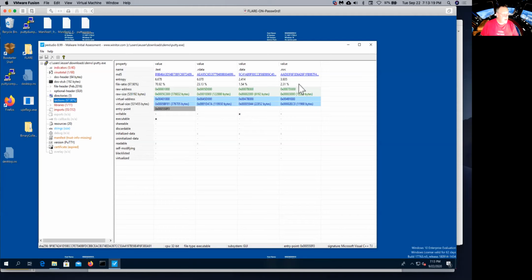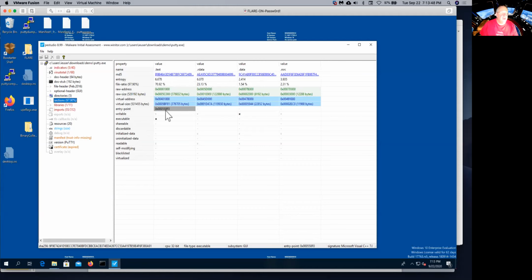So compressed data has an entropy of 8. All 8 bits are used. Normal data like text has a low entropy, like 2 or 3, because it's really not using all the characters randomly and there's gaps between words. So the data and resource section have entropies of 2.4 and 3.9. The text section is assembly language. And assembly language is almost random. It's got an entropy of 6.6. So that's kind of fun.